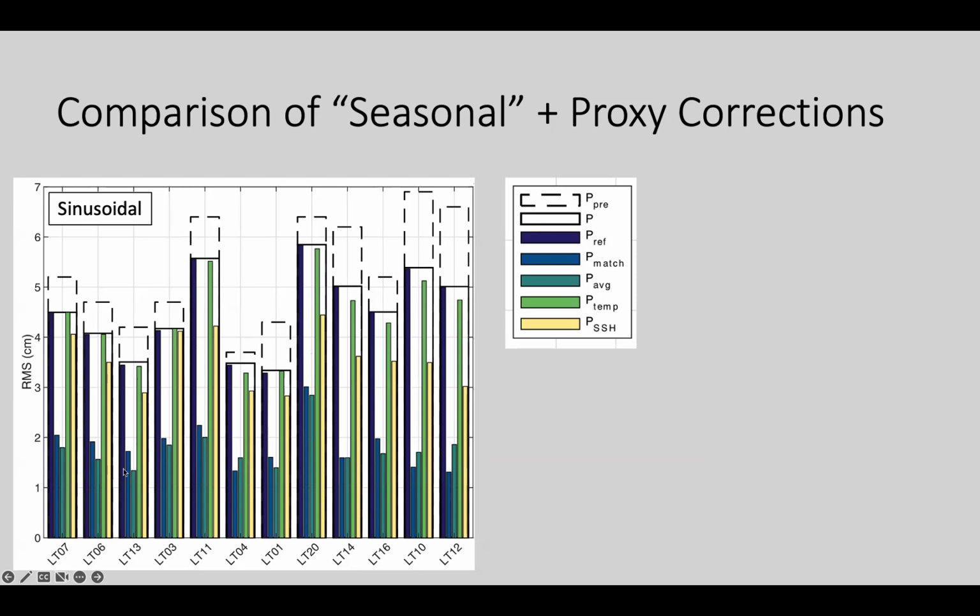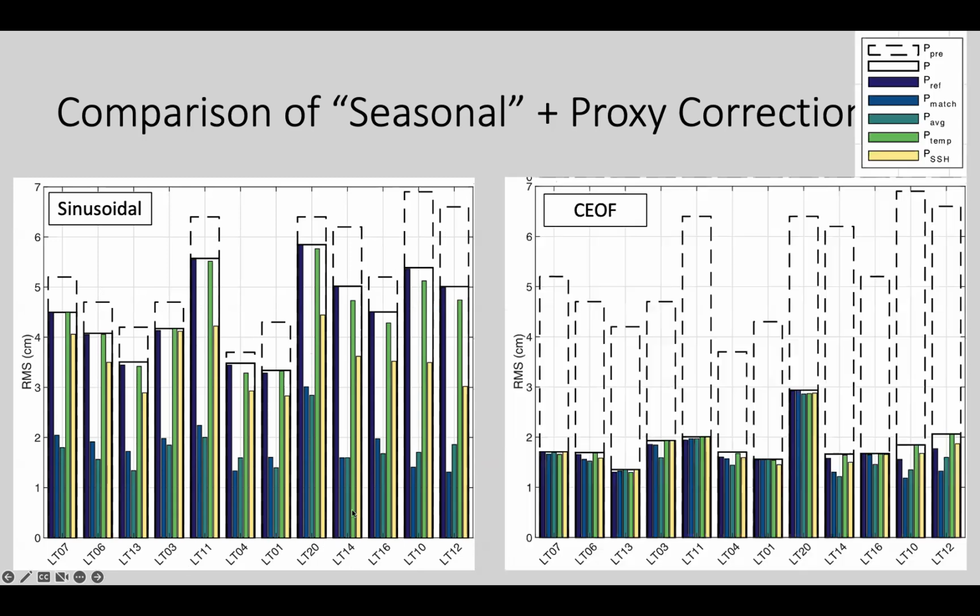And just to cut to the chase, the matched depth reference pressure and the average network pressure in every case are giving you the best result. And then this is just to show that in using this CEOF method, you're removing a seasonal and subseasonal step. So you're getting the majority of your correction between this dashed line and the solid line. That represents that CEOF correction. But then in certain cases, you can get additional correction by also doing these match depth proxies.